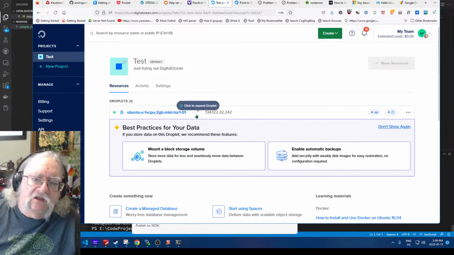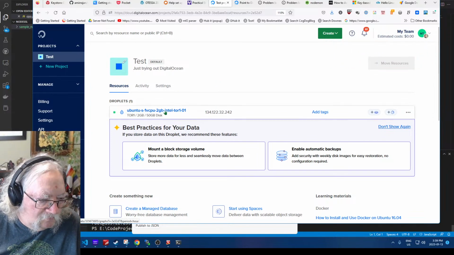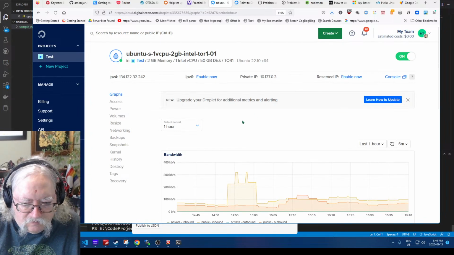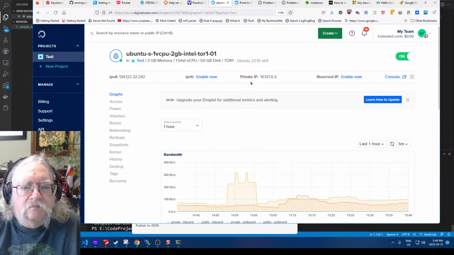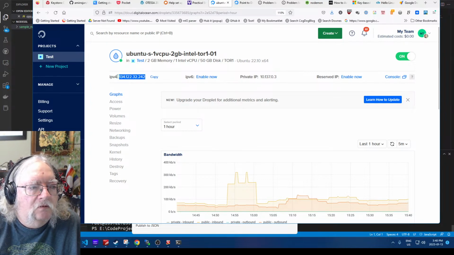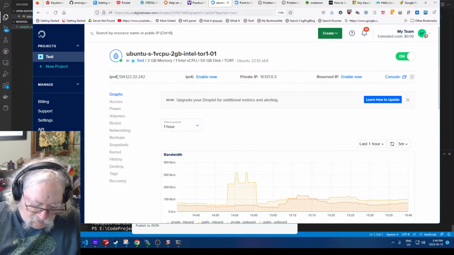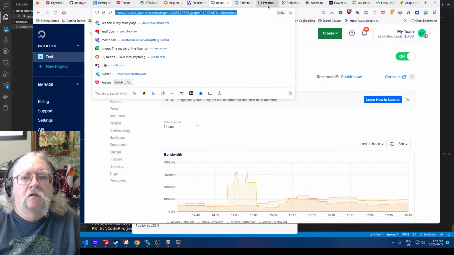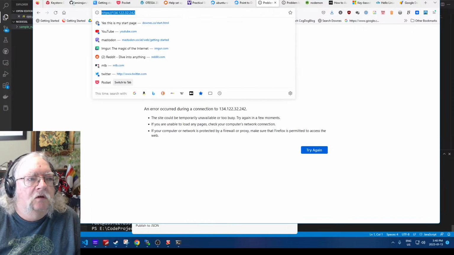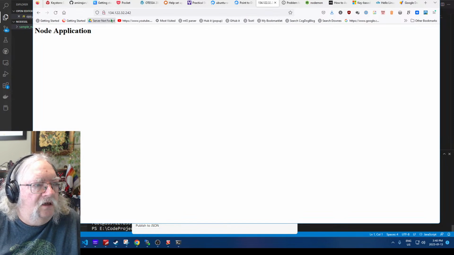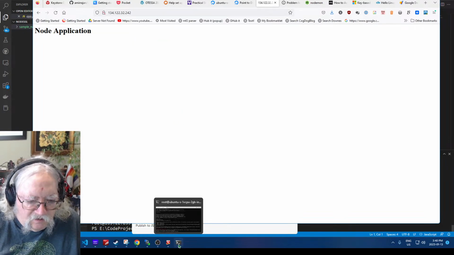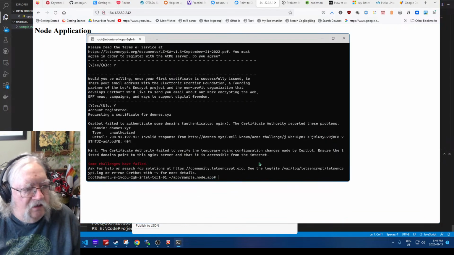Or do I even need to add the domain? Huh. Okay, Control C. Control V. Okay, that works, but the HTTPS doesn't. All right, let's come back here.